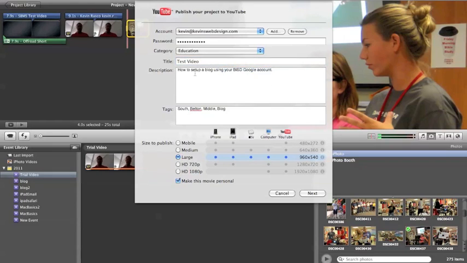Description. And tags. You could select the size of the video, and it will give you little blue dots telling you what it's appropriate for.